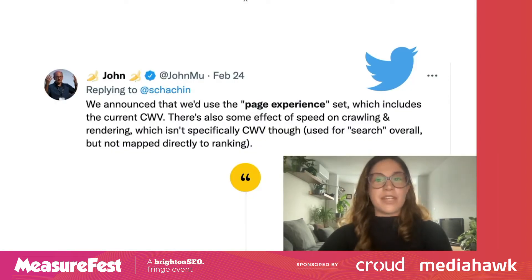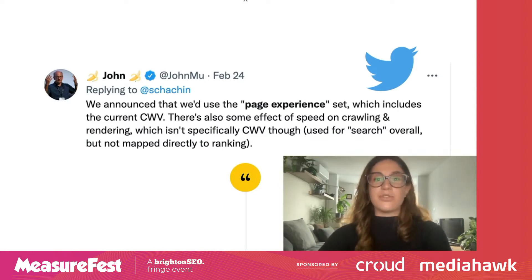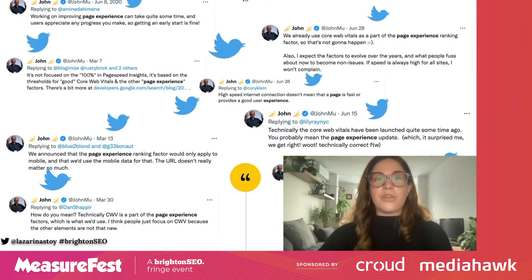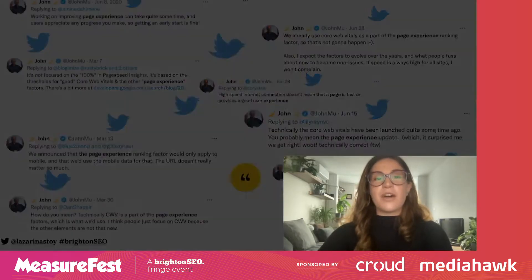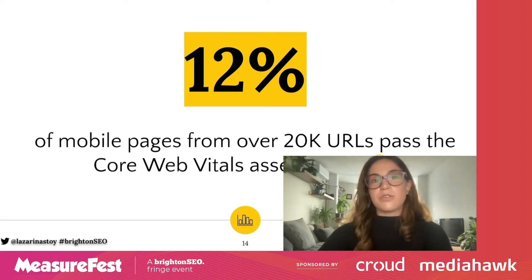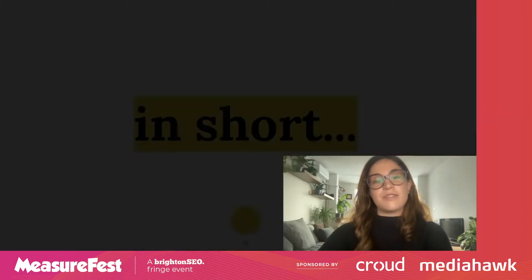Speed, crawling, and rendering are still also very important. Google is keeping an eye on those other web vitals, and frankly, so should you. While a perfect score would be nice, a pass will also be sufficient. According to a Screaming Frog study with a sample of over 20,000 URLs, only 12% of mobile pages passed the Core Web Vitals assessment. In the e-commerce space, 87% of websites fail Google's Core Web Vitals test. So apparently, we probably need to step it up.